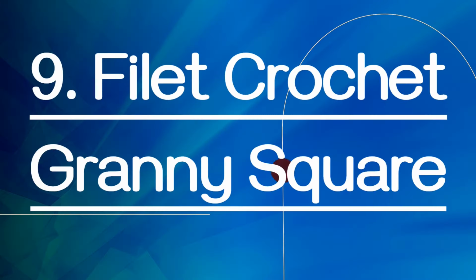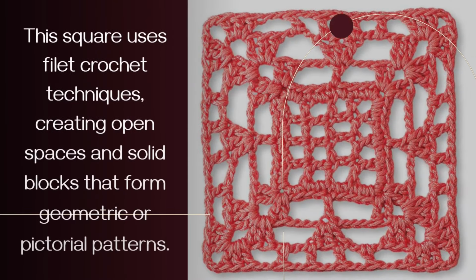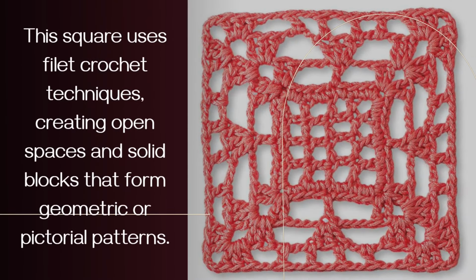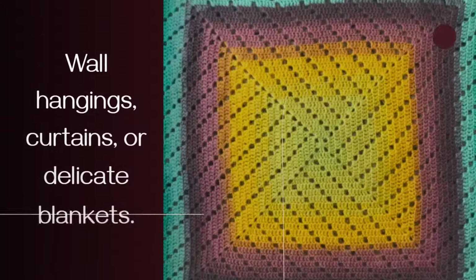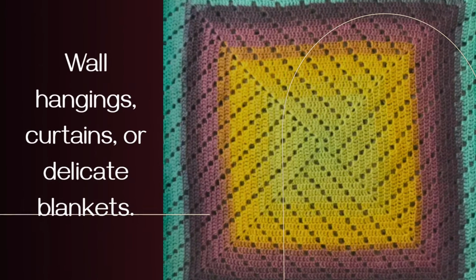9. Filet crochet granny square. This square uses filet crochet techniques, creating open spaces and solid blocks that form geometric or pictorial patterns. Intermediate to advanced. Wall hangings, curtains, or delicate blankets.